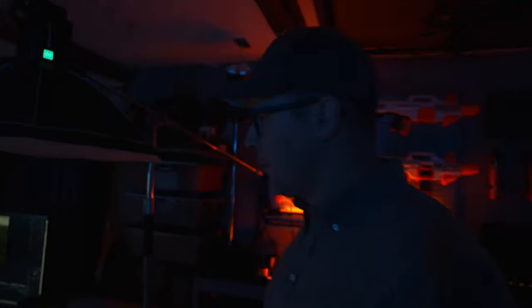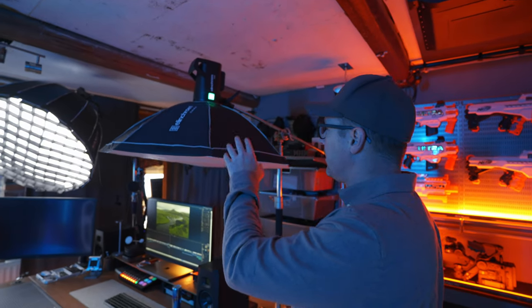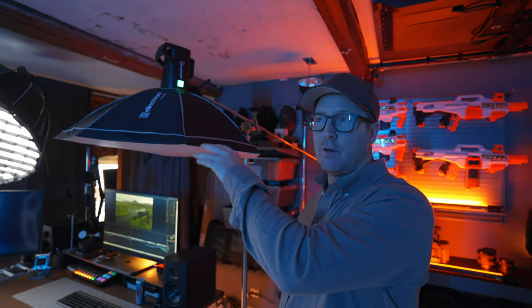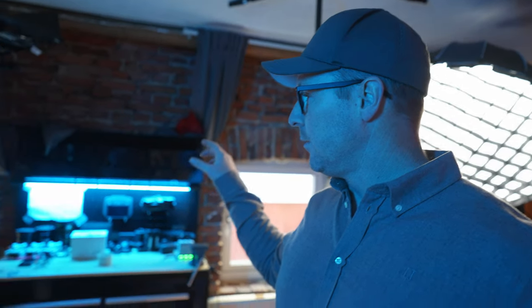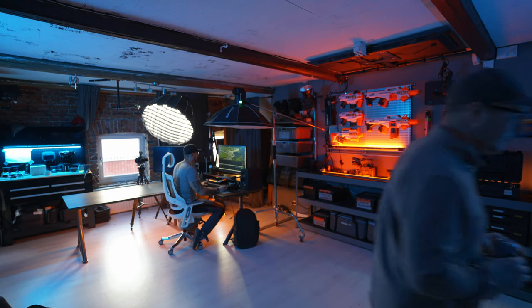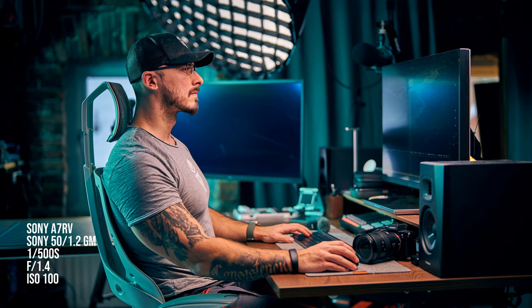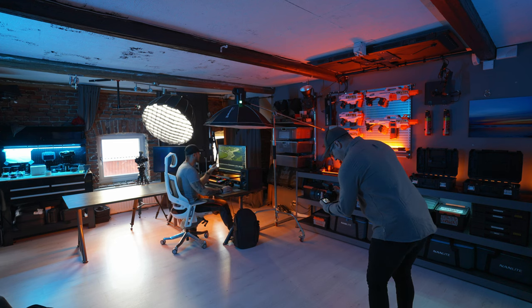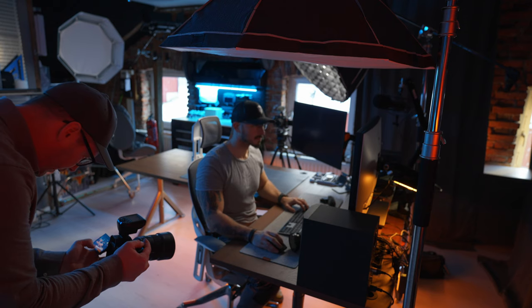So we have this set up here — Peter is going to sit in front of the computer doing some editing in Final Cut Pro. The main light is an ElinChrome 5 set up with a 100 centimeter shallow softbox. We have a kind of a kicker with a cyan gel as a way of boosting the light in the background to motivate the scene. I needed something to drink to pull this through. I'm shooting at 1/500th of a second, at an aperture of f/1.4 with an ISO of 100. We have that cyan color in the background and it's turning out pretty nice actually.